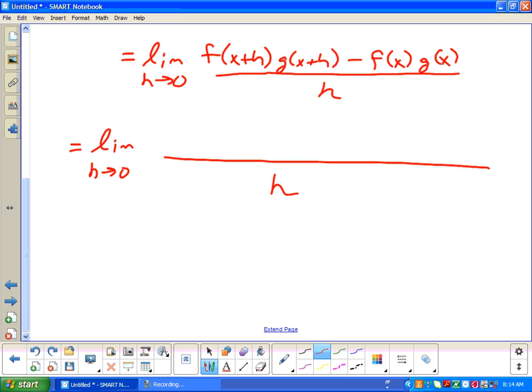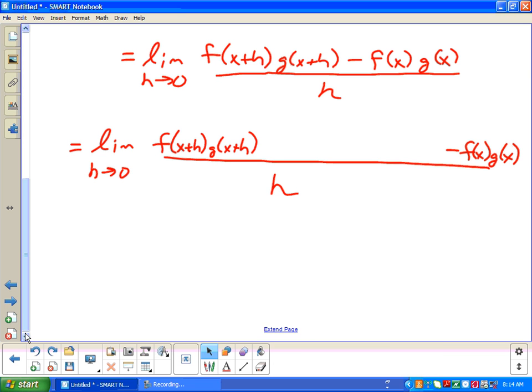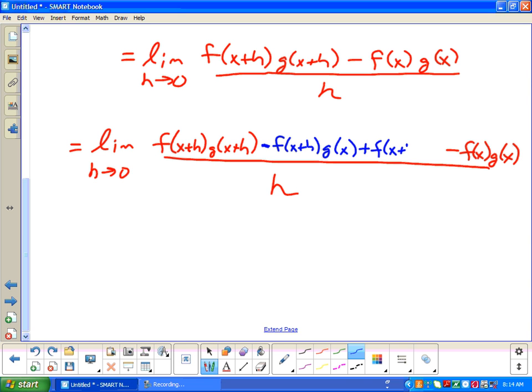Of h, all right? And I'm going to add two terms in the middle. I'm not going to change the first term or the last term. That's the same. Now do it in a different color. What I am going to do to help be able to do this is I'm going to put this in. Now if I put a negative f of x plus h times g of x in there, I'm going to have to do what? Put a positive, because they cancel. Do we agree this is a legal thing to do? We can always add 0, and that's what we just did.